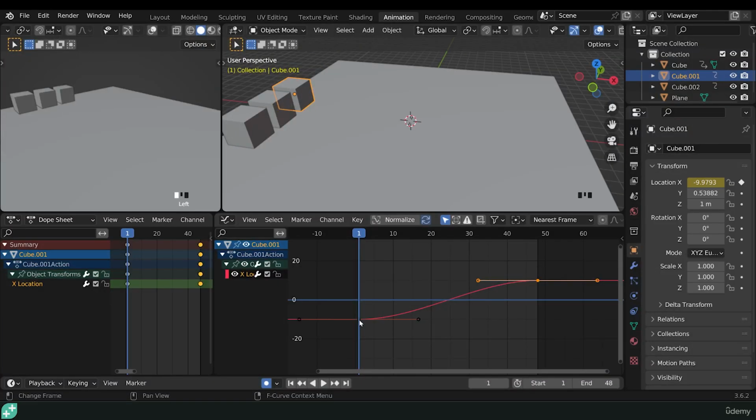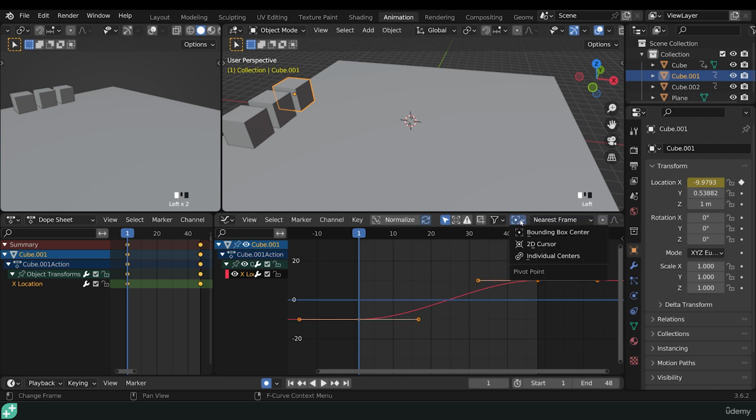So the challenge was to start off really slow. So our curve will come across here slowly. Then the middle bit was going to be very fast. So it will curve up here and be really quick and then slow down as it finishes. So basically we need to take both of these and scale them. Now you can do that one by one, but it's actually easier to select both of them.